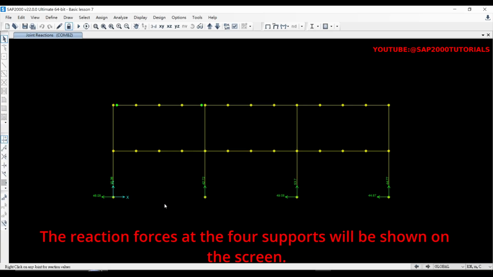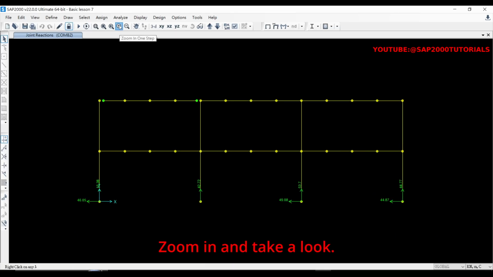the reaction forces at the 4 supports will be shown on the screen. Let's take a look.